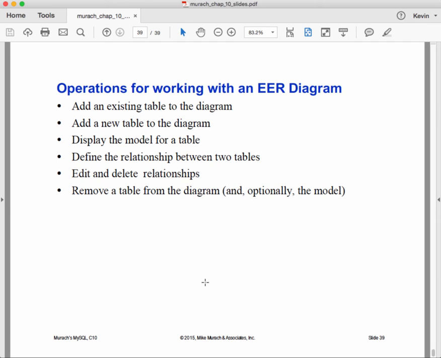So I'm going to put together a demo, a tutorial demo, where I go through how to use a diagrammer and a little bit about the database design concepts that I want you to be thinking about.